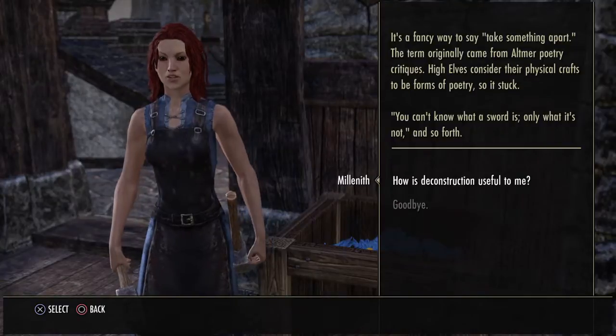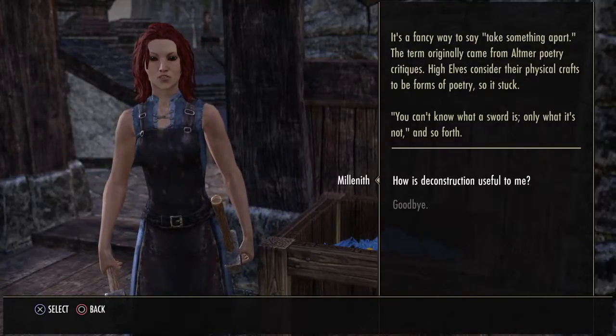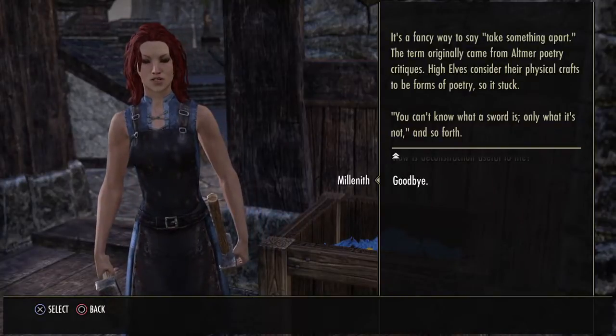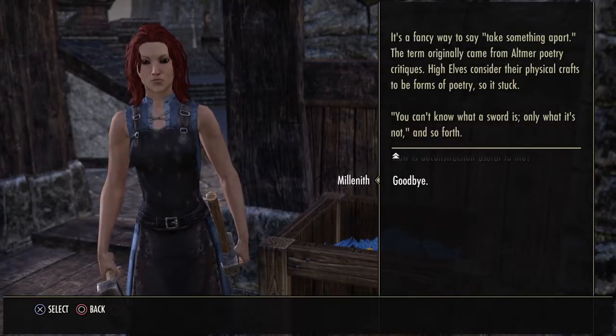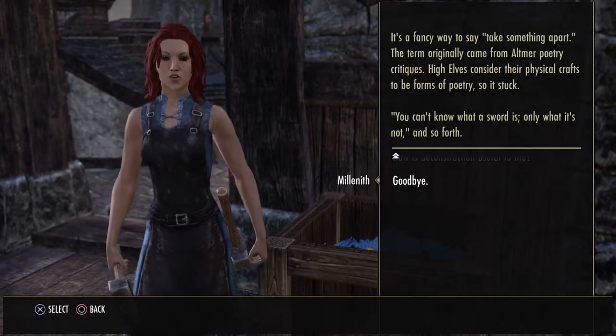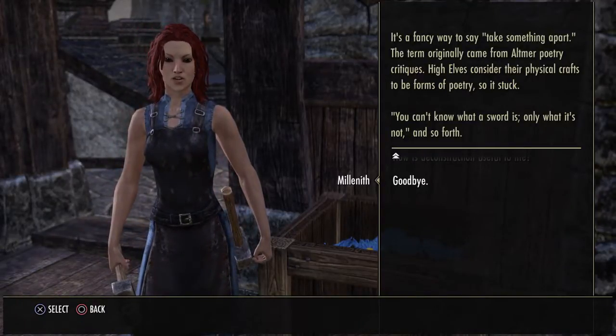It's a fancy way to say take something apart. The term originally came from Altmer poetry critiques. High elves consider their physical crafts to be forms of poetry, so it's stuck. You can't know what a sword is, only what it's not, and so forth.